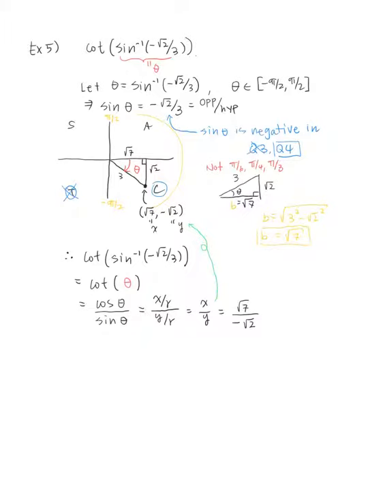Now always rationalize the denominator. So here I'm going to multiply by root 2 over root 2. So it's going to look like what? Square root of 14. Let me toss the minus on the top. And here you're going to have 2. So our answer is negative square root of 14 over 2.